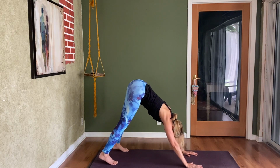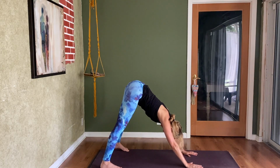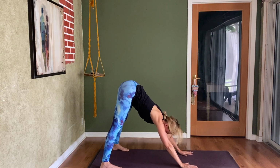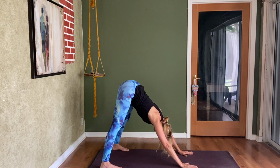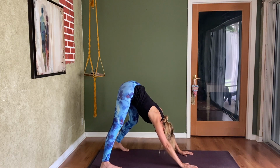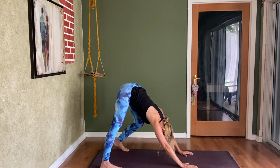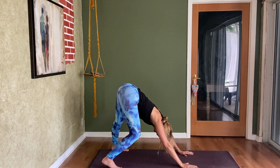So our first down dog, take the feet really wide, maybe as wide as the mat, maybe even a little bit more, and lock the hands in just a little bit to make this a very comfortable down dog, and feel free to fidget and move and do what feels good in this first really big stretch.